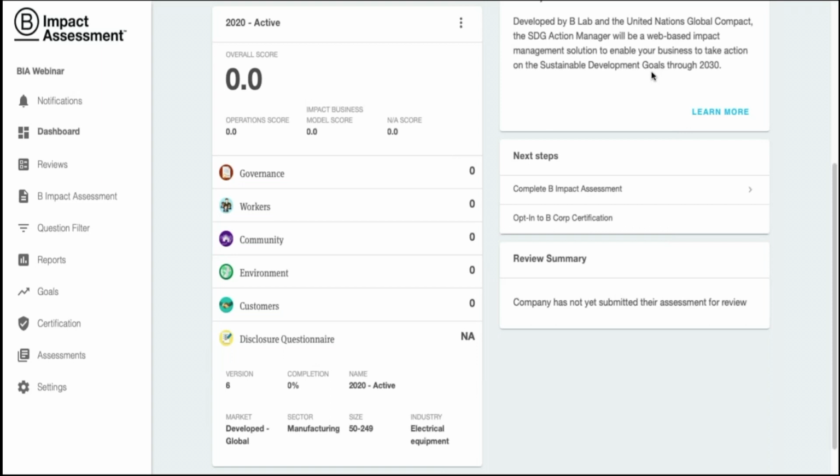Likely, some of you have already created an account at the time of watching this webinar. If you want to check if you are working on the right assessment track, you can find this information in the login screen of the B Impact Assessment. If this information is incorrect, you cannot change the assessment track yourself. Instead, please contact your local B-Lab office. For European companies, please contact info@bcorporation.eu.